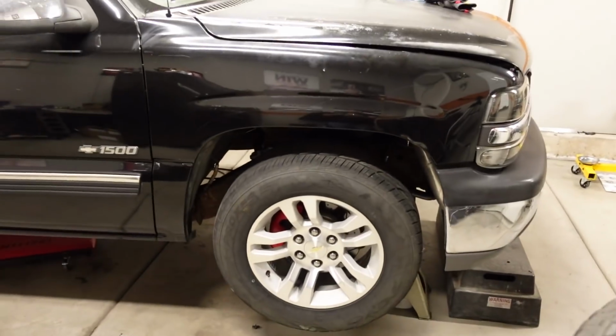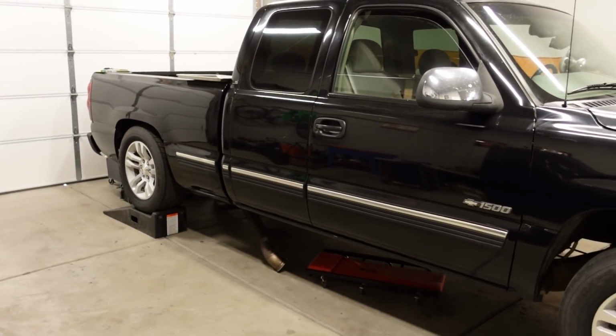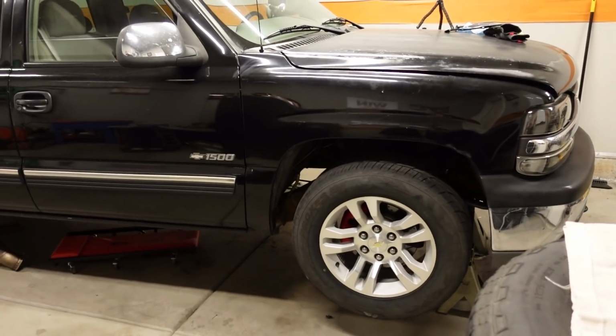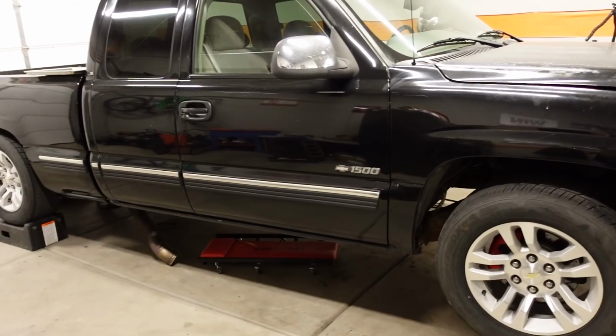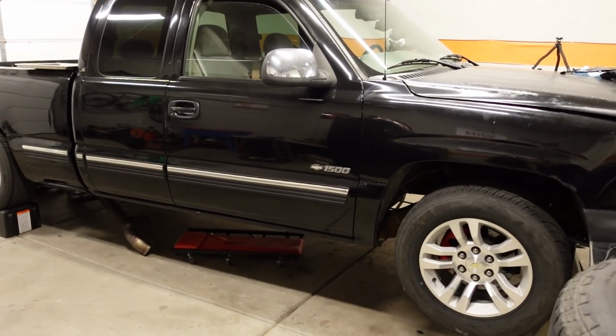I know the 4L80 is a very strong transmission, but the Silverado here under the hood has a turbocharged 8.1 liter big block. It's a heavy truck. It probably weighs nearly 5,000 pounds. So we're putting a little over 700 pounds of torque in the transmission. And that's what we're doing today, guys. So enjoy.